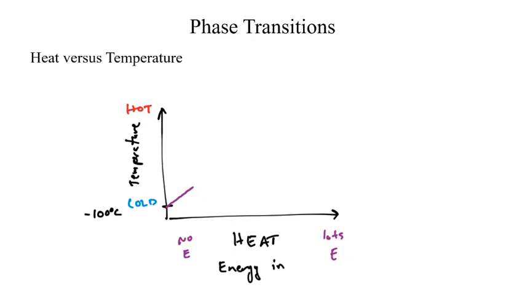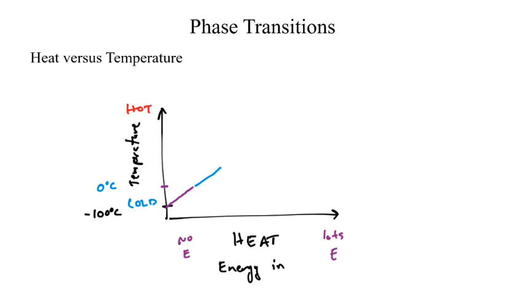Okay. As I continue to heat, though, eventually I'm going to hit the temperature of 0 degrees Celsius. Now what happens when I add heat? What's going to happen to the temperature? Okay. For those people saying, well, it's just going to continue to rise. Okay. Does it, though? Okay. If I take a block of ice and I slowly heat it up to 0 degrees Celsius, and then I continue to add heat, does the ice all of a sudden go up to 5 degrees Celsius? Okay, or slowly go up to 5 degrees Celsius? It's progressing upwards, or does it stay at 0 degrees?